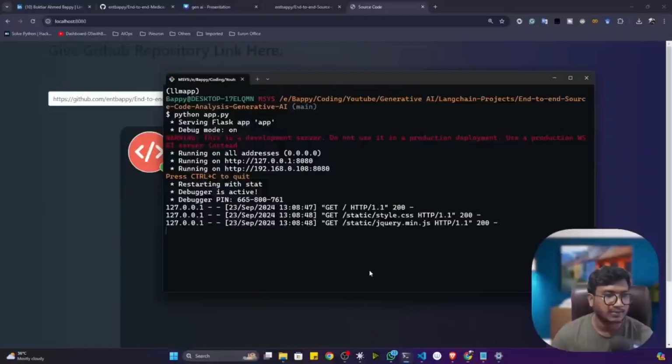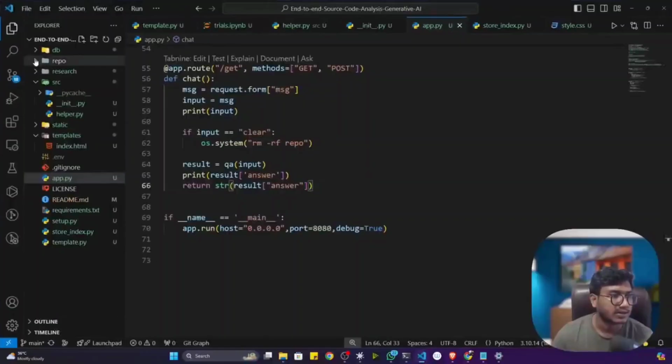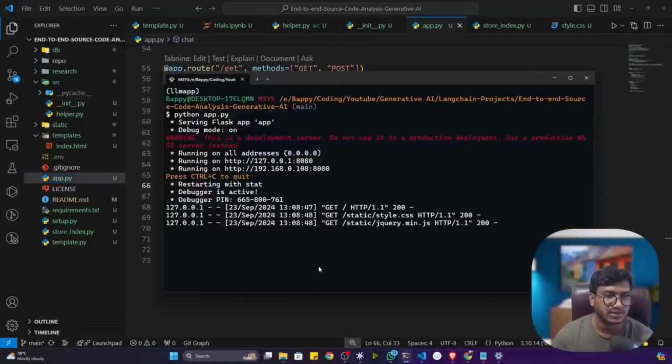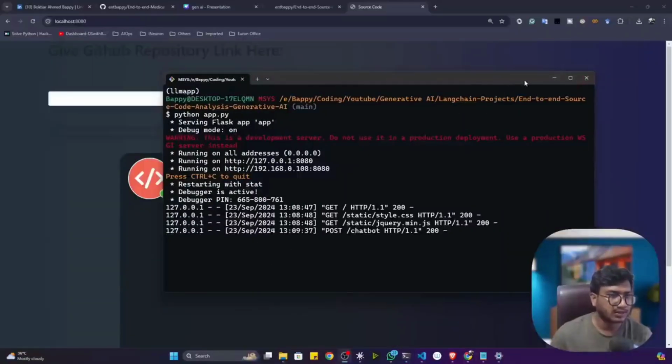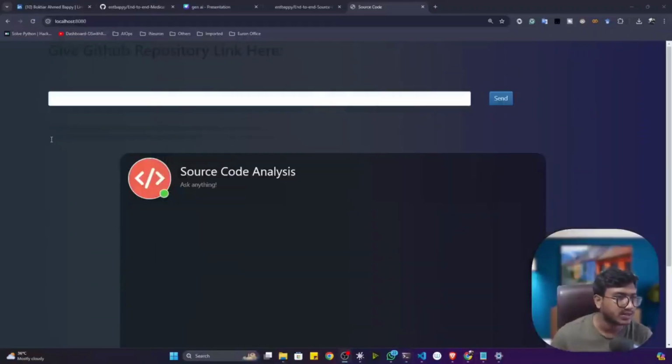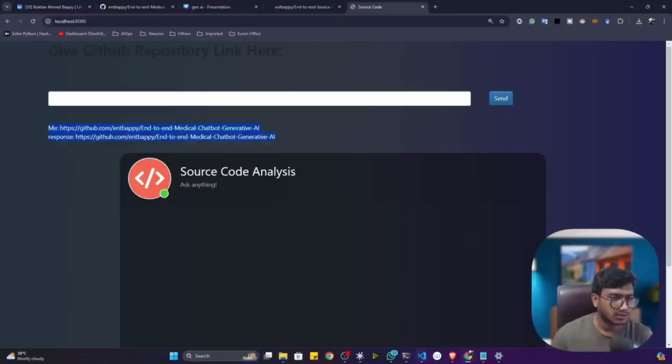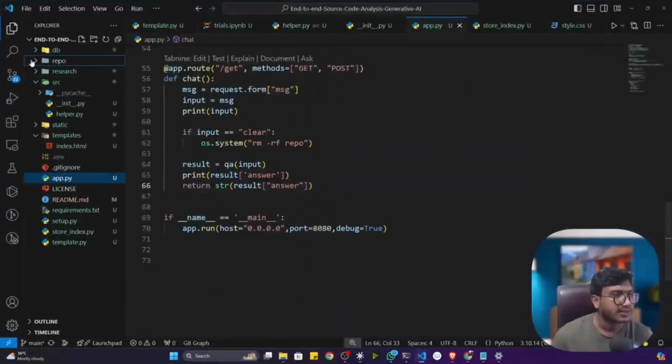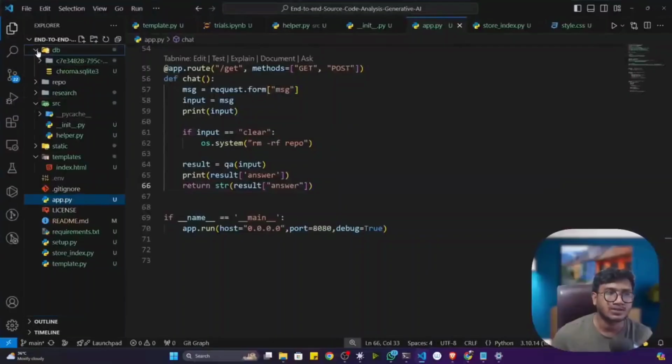Now see, in the backend, what will happen? It will ingest. That means it will clone this repository first of all. After that, it will create the embeddings and save them in the vector database. Now see, internally everything is executing. If you go here, now see, the repo is cloning as well as the DB is being created. Now let's wait and see. So guys, as you can see, my execution is done. If execution is done, you will see this message, response. Now if I open it up, my repo has been ingested and my DB object is created. That means my embeddings are already stored here.